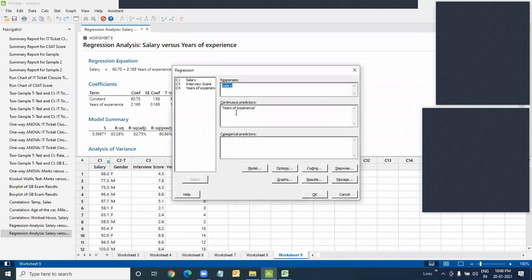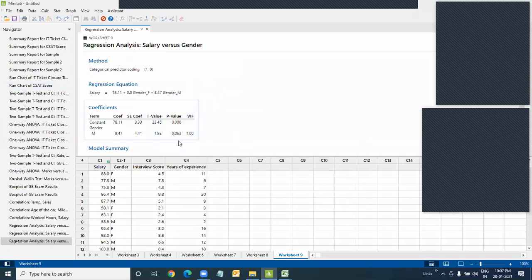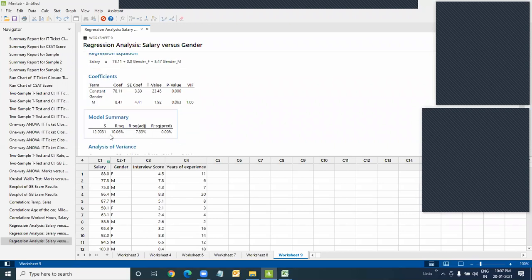We can test the categorical one. So let's delete this. Categorical is gender. Some people felt male or female will decide how much salary you get. Let's see. The equation we're skipping. This is null. Sorry, you had some perception in your mind. Sorry, we cannot help you with that perception. This management is not gender biased. We do not have enough evidence to support your claim, that males are getting better salary or females are getting better salary. It's just your mindset. Sorry, we do not have any evidence to prove your claim. So practically it doesn't matter. Look at R square, 10.06%.